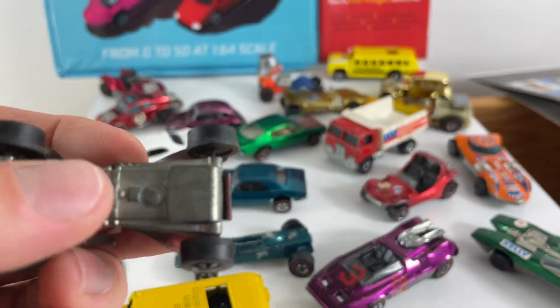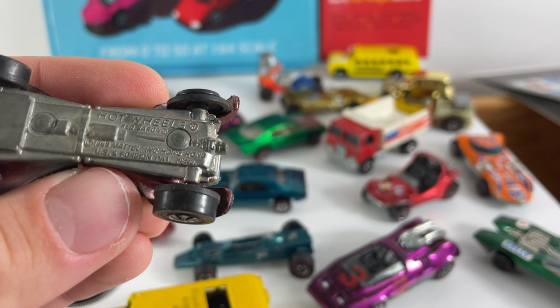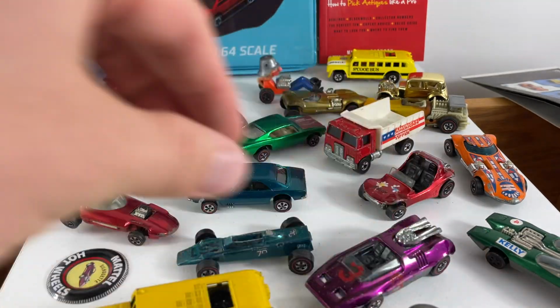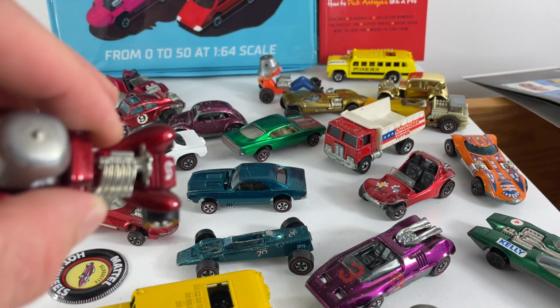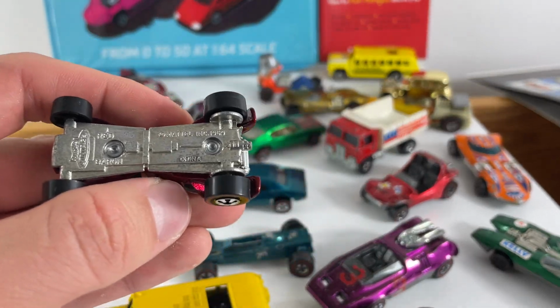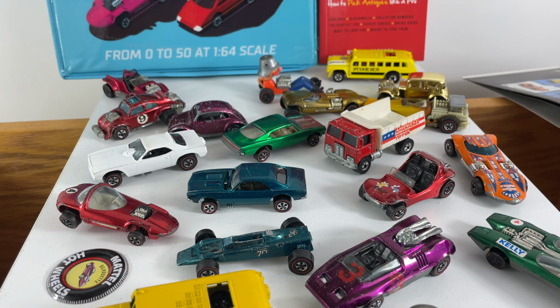And then, if that's not a giveaway, you always look for the Hong Kong. Hong Kong 1969. And then the reissue, again, we see that little white label there. And then you look for the China. As soon as you see the China, that's a reissue, okay?